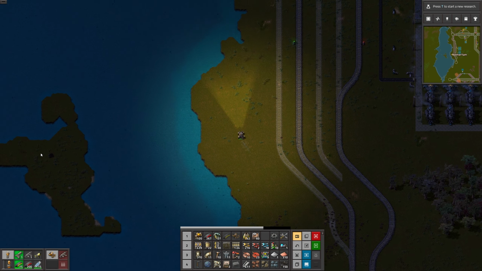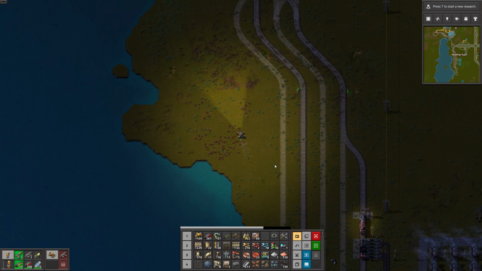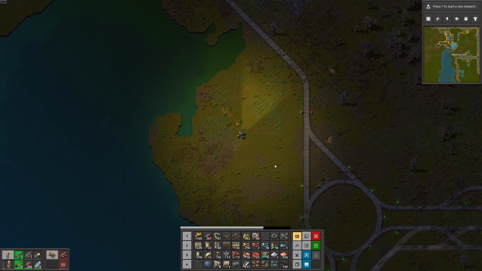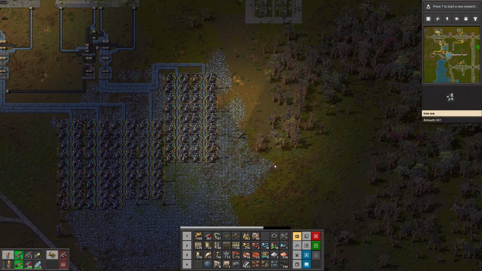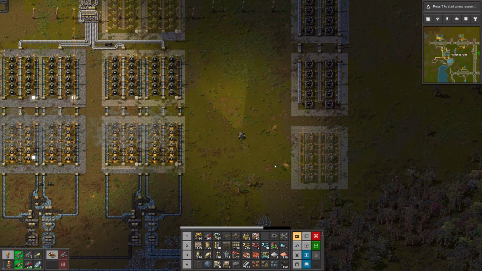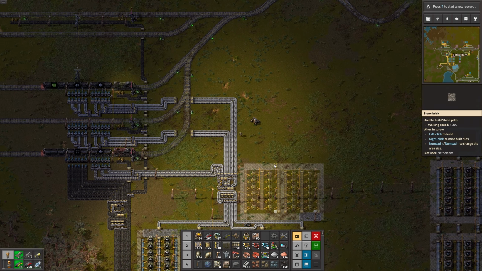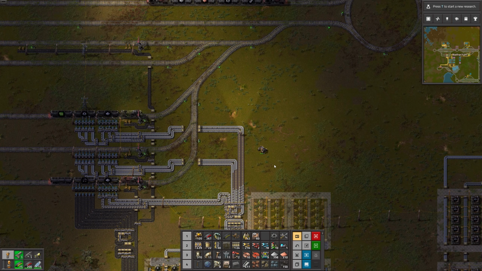Wait, what's over there? What's that? Oh, it's oil. There's a little oil node on that island. Adorable. Actually, no. As long as I'm here and all I'm going for is iron plates, it's probably easier just to go up here, and then just steal it from here. Okay.